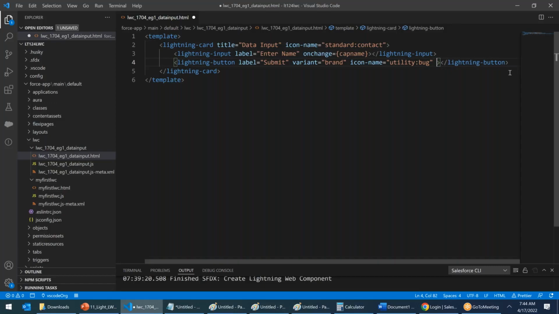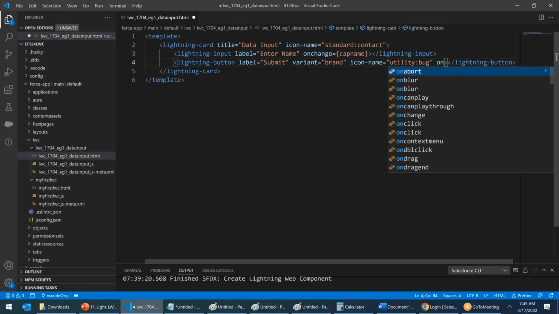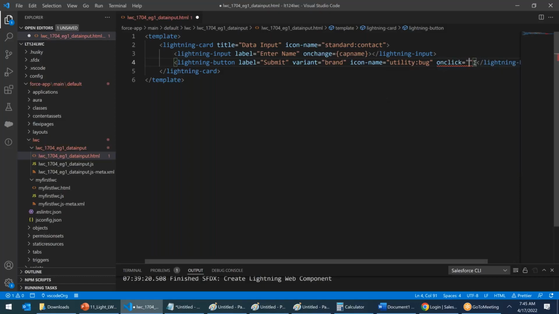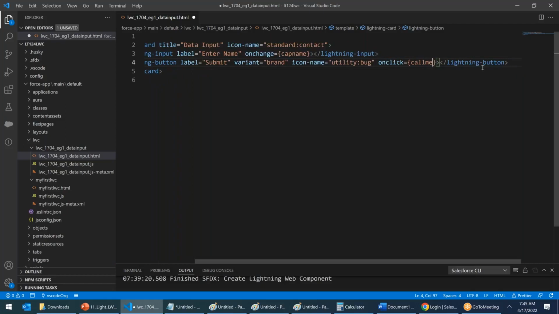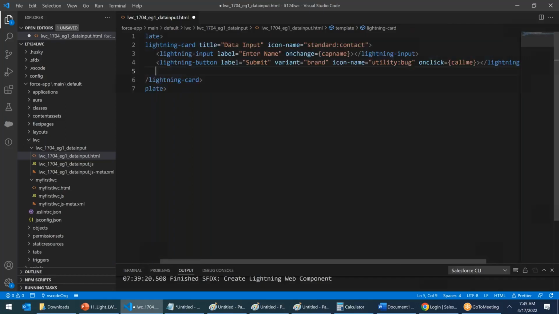And then, what is this? On click. Here it's on click. What do you want to call? I want to call a function. Call me, one function. I not only want to display, I also want to display certain message here.